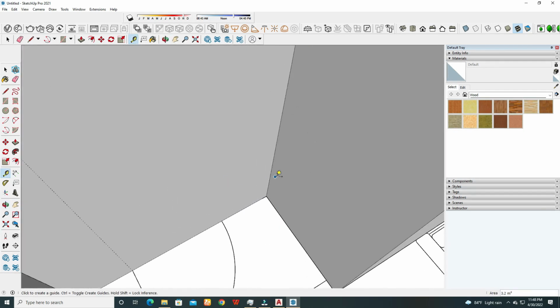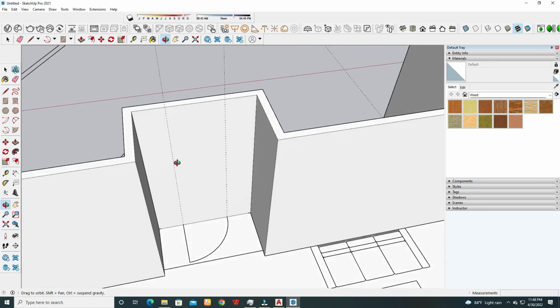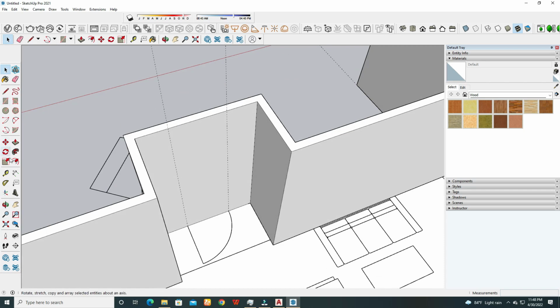Okay, the same thing for the other side, along this way and the edge, hit press again. So we got reference lines for our two sides of the door. So we need to take the reference lines for the height also. So we need to click on this line and we go up. While we go up, you will see that there's a length tab and the length will be changing.